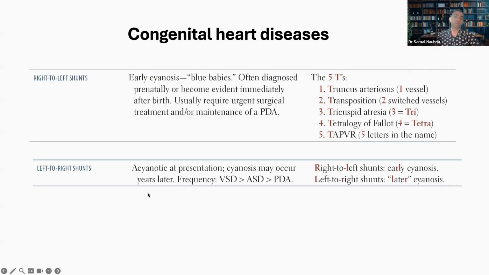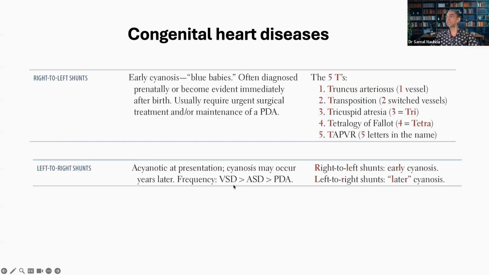What will happen? Cyanosis. So there would be questions which will say, when the child was born, the baby did not turn blue, but the adult is turning blue. So this adult is turning blue because of the reversal of shunt, and we call this Eisenmenger syndrome. Okay, we'll talk about that too in the next few slides. Okay, so I think this is good.